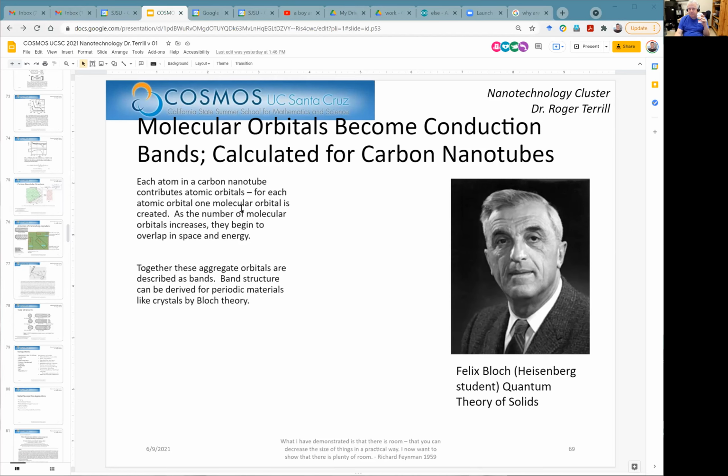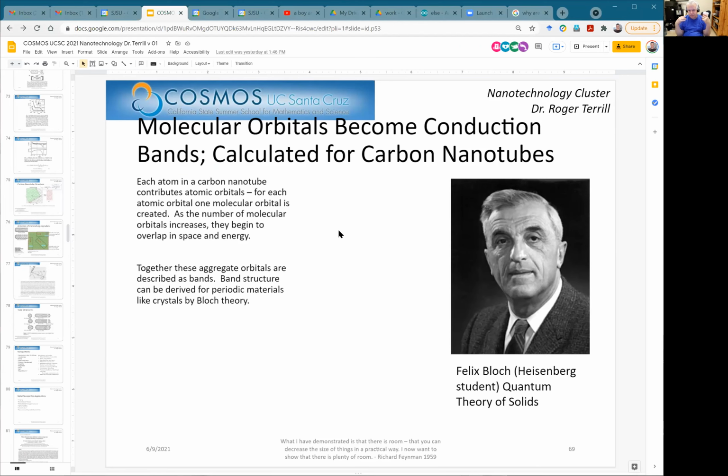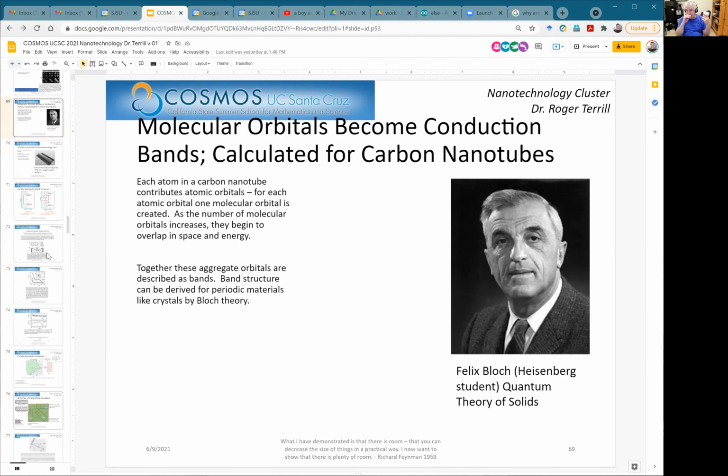So, the question of band structure in carbon nanotubes is an interesting one because it's a two-dimensional material, right? So you can compute the bands, and normally what they do is they compute the band for electrons that are moving along the axis of the tube, right? And that seems pretty straightforward, and you can totally do that calculation in most cases, right?